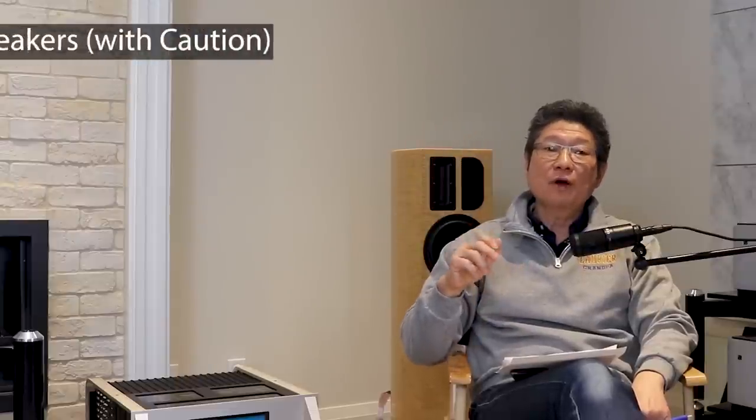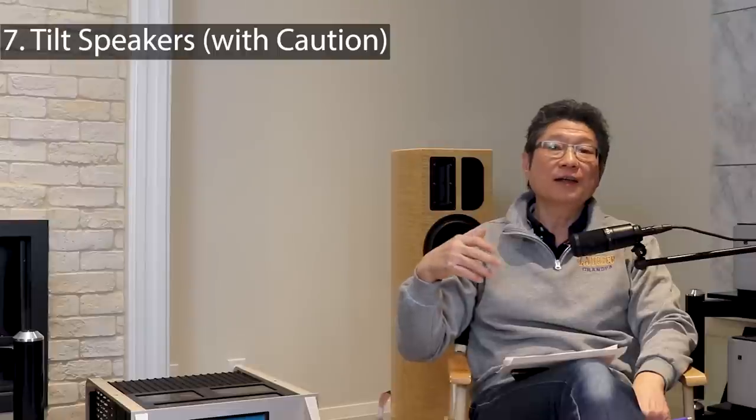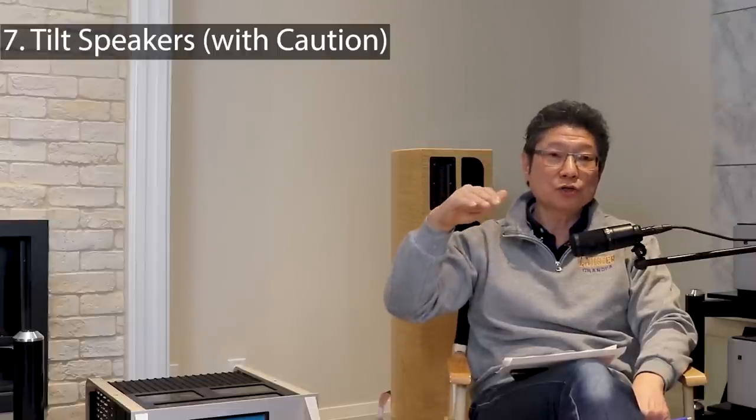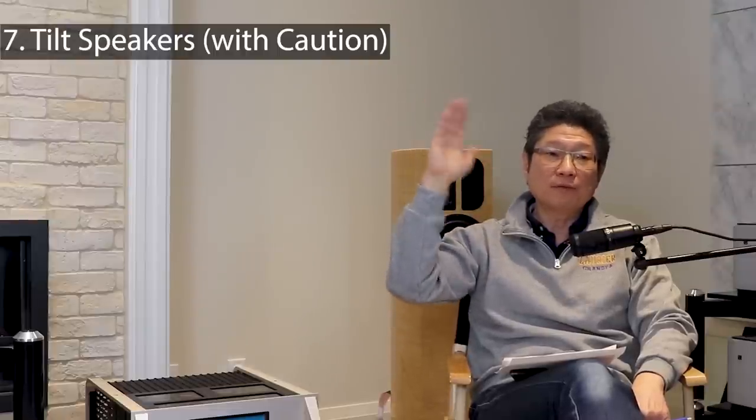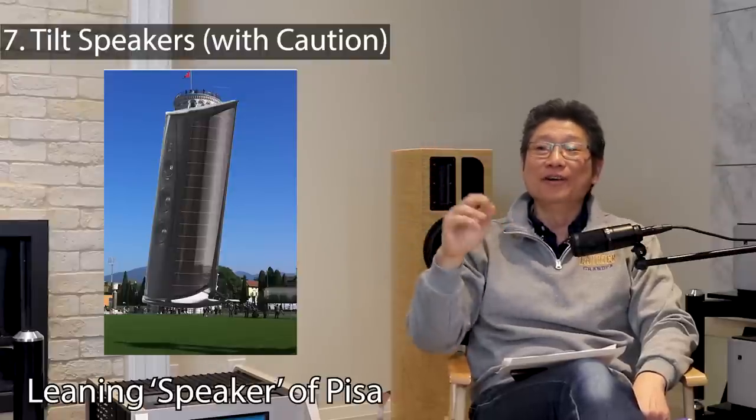So if you are listening to dynamic speakers or panel speakers and you're finding that the image height is a bit too short, try angling them a bit forward. Be very careful, of course, so that the speaker doesn't fall over. And make sure that the speakers are leveled one to the other as well, so that one is not flat and the other one's angled. The little simple things like this can make a big, big difference.